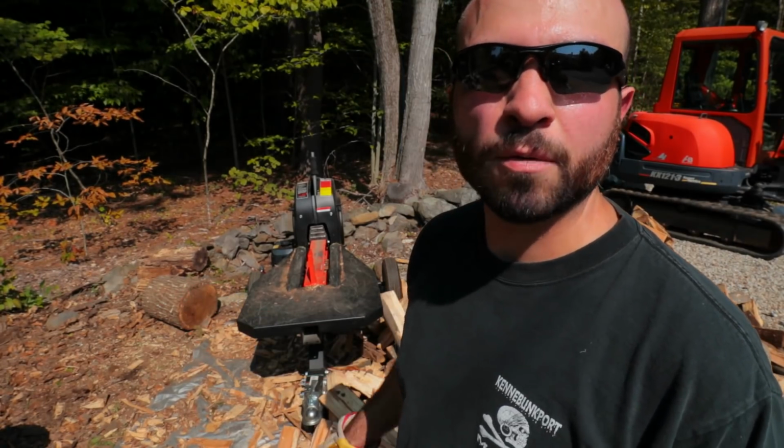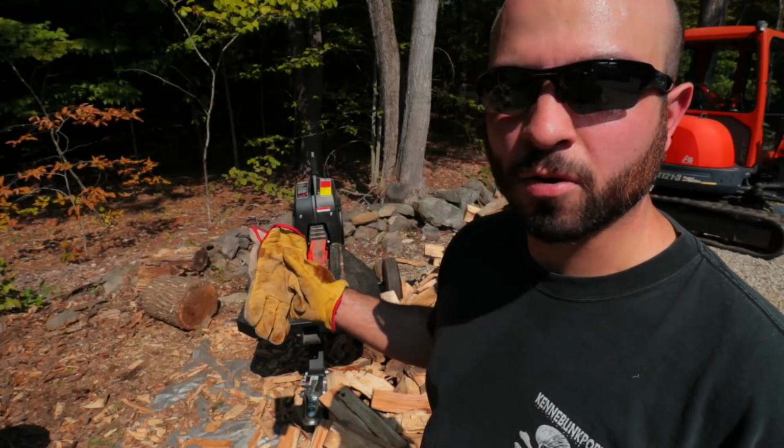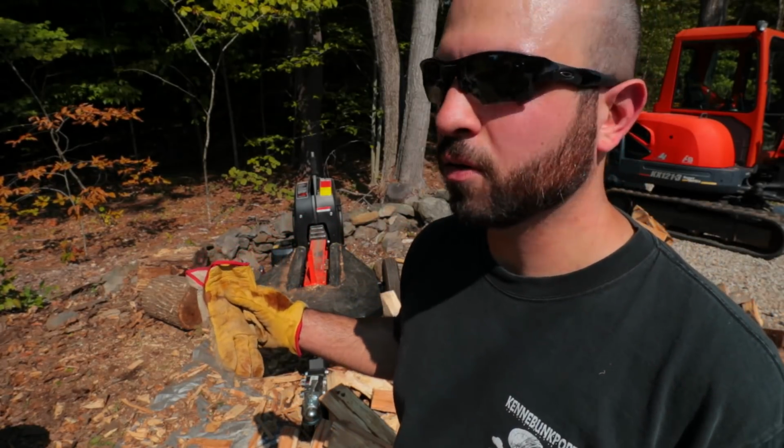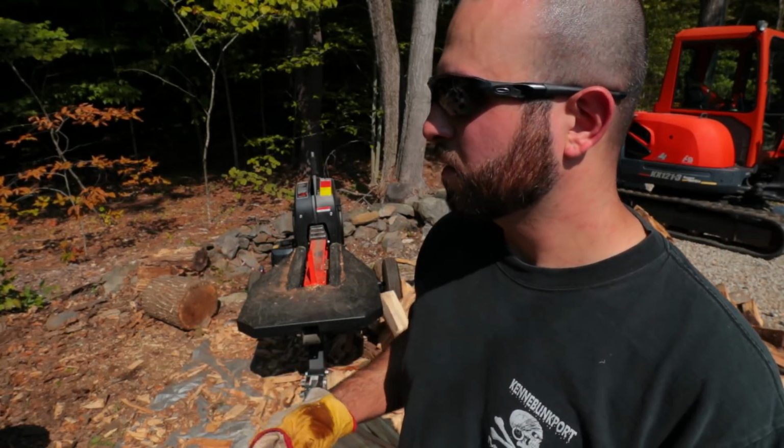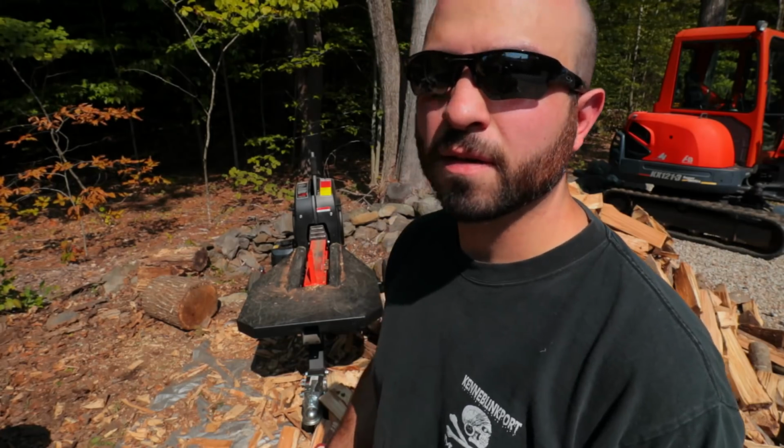It's been about 3 hours now with this machine. And I probably went through maybe 30, 40 logs. You know, pretty big size. Some small ones mixed in there, but. So I'm gonna take a break, and then after that, I'm just gonna bust the rest of these logs out. And that's it for the day.